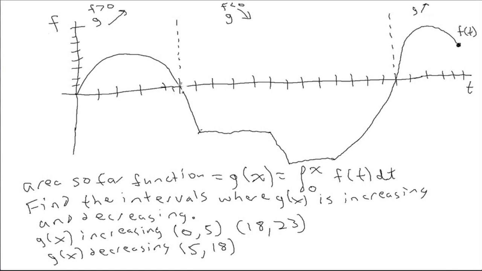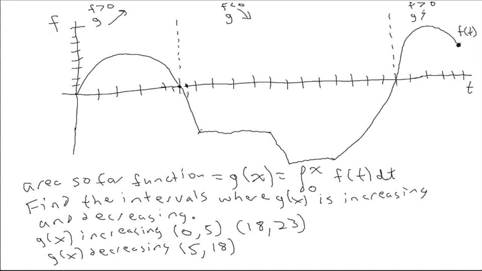For example, at this point, is G positive or negative? G is positive, because it represents this area. And then how about, say, at this point, is G positive or negative? G is still positive, even though it just decreased by a tiny amount. That's not enough to outweigh all the big area that it already had accumulated. So there's a big difference between decreasing and being negative. I think probably G would eventually get negative, because this is a pretty long region, but it doesn't have to be negative over the whole region. And then here, what's the first thing we could figure out about this region? That F is positive. So what does that tell us about G?